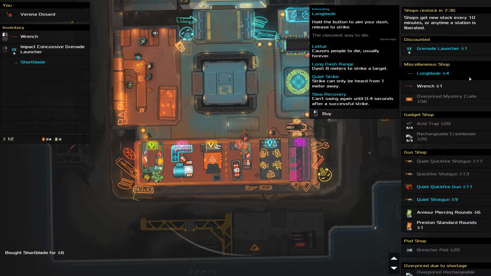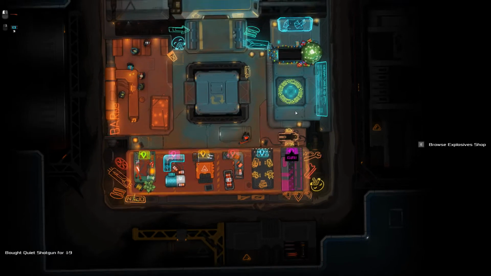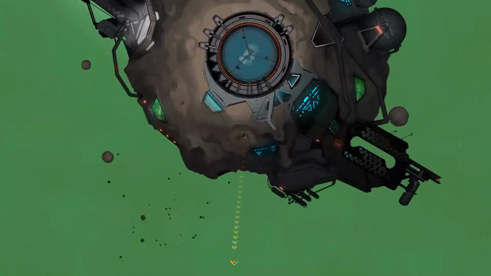I've got 18. Buy a short blade. And also buy a quiet short blade. Okay. Stealth, stealth, stealth. What are these, grenades? Concussive. So it hits... Okay, as soon as it hits someone. Okay. Or anything, in fact.